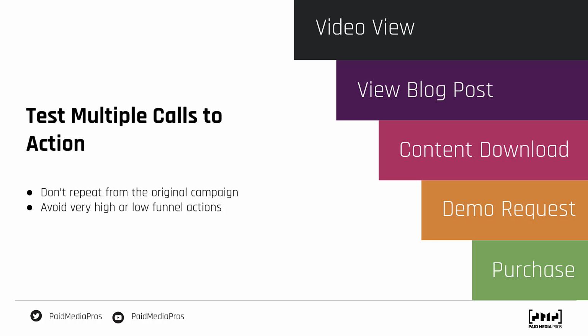Regardless of which ad format you use, I want you to test multiple different calls to action in your LinkedIn retargeting campaigns. Do your best to not repeat the call to action from the original campaign, because if the user didn't do it the first time, they probably don't want to convert on that the second time. Additionally, try and avoid very high or very low funnel calls to action. In the very rudimentary funnel we have off to the right, video views, probably not the best fit for this, maybe even a view blog post, because you're just paying for somebody to come to your site and you're not getting any information out of them.